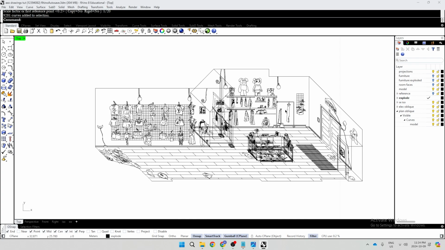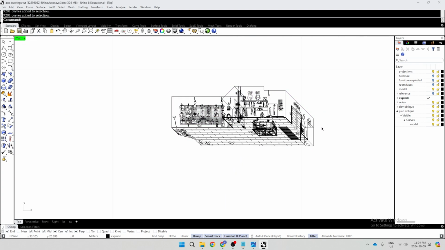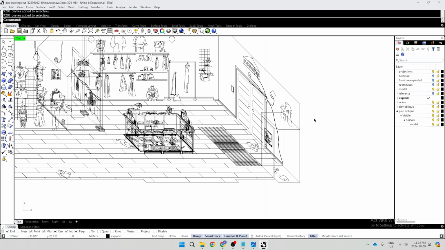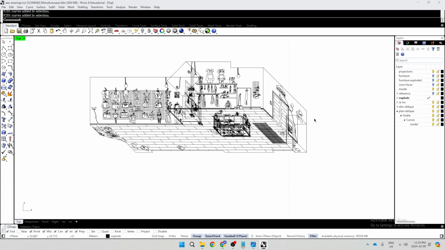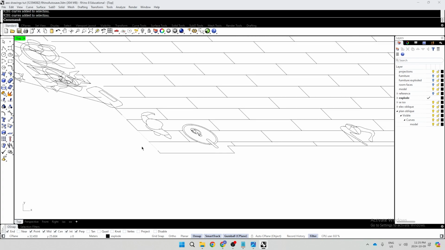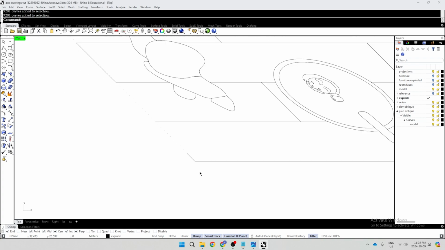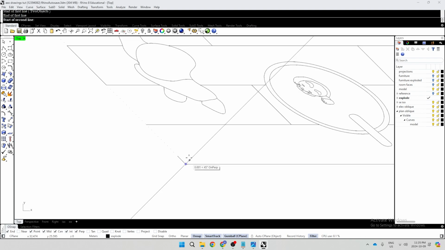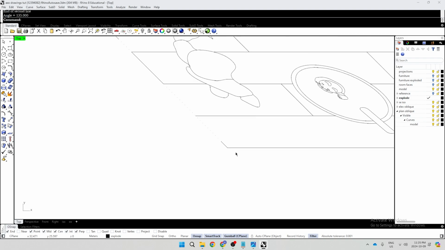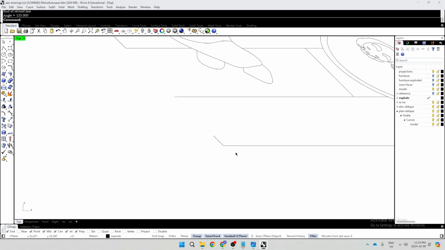So what we can do here is use sorts of commands to measure out all the lines we have to draw and then transcribe it onto paper. For example, I want to measure the angle that I have between these two lines. Can choose the curve. Actually, let's start by doing this. Enter angle. And then you can choose the start of the first line, end of the first line, start of the second line, end of the second line, and it will calculate the angle which you have to draw.